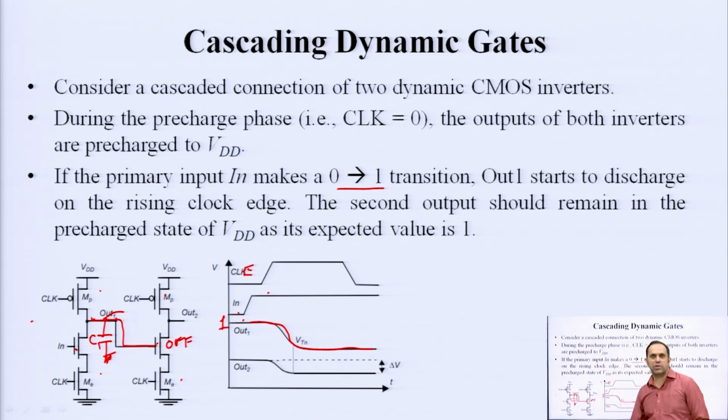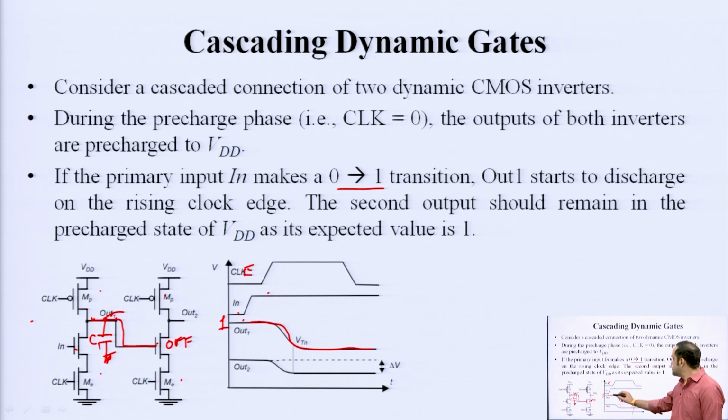Okay. So, out 2 should hold its output, which is logic 1, but what happens is that every logic gate, and especially dynamic circuits, work on the principle of capacitive charging and discharging. For holding data, you need continuous refreshing, or at least a path should be disallowed for discharging, so that charge can be held. Okay. But in this case, because of the finite propagation delays, this discharging at out 1 from 1 to 0 takes a finite amount of time.